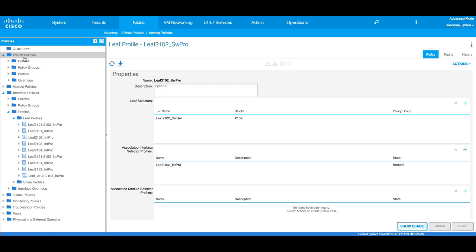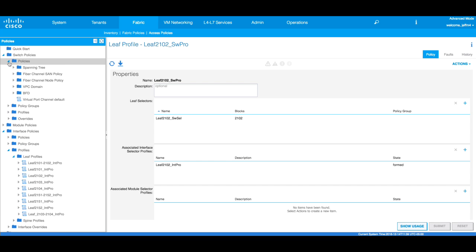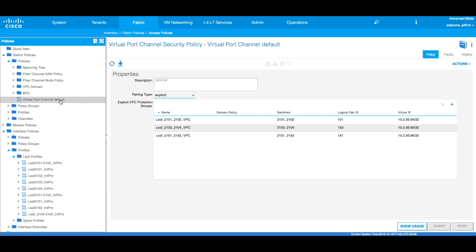While I'm in the switch policy section, there's one more important thing that you have to do when you first bring up the fabric, and this is virtual port channels. We do VPCs just like you do on the Nexus side, except as you probably figured out, we don't directly connect any switches. So the VPC peering is done over the fabric. In order to do that, I have to tell it which switches are in pairs.